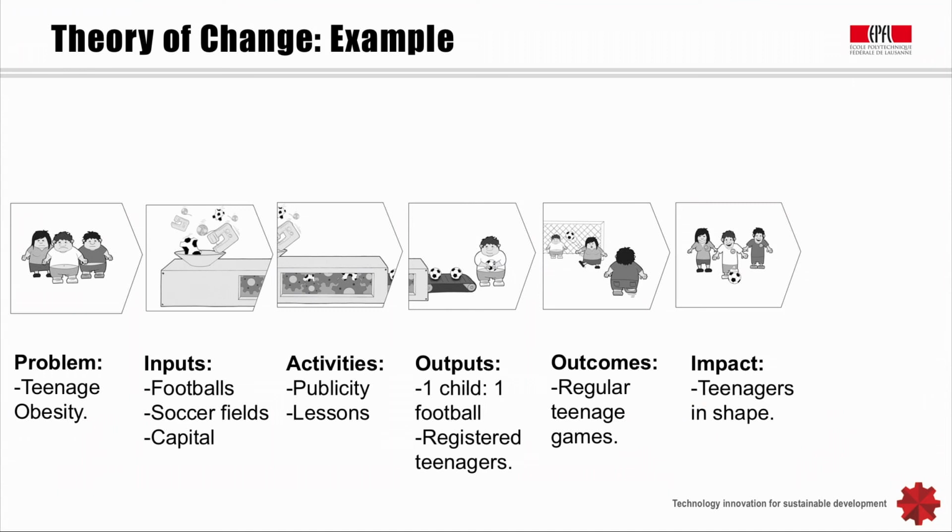Then we come to the impact, which are the effects or changes in society or the environment that follow from the outcomes that have been achieved. In our case, the impact desired would be the reduction in teenage obesity and overweight levels, as well as the continued enjoyment of playing football. So overall, the theory of change process enables better planning and better evaluation, and even allows the possibility to also measure progress towards the achievement of longer-term goals that go beyond the identification of program outputs.